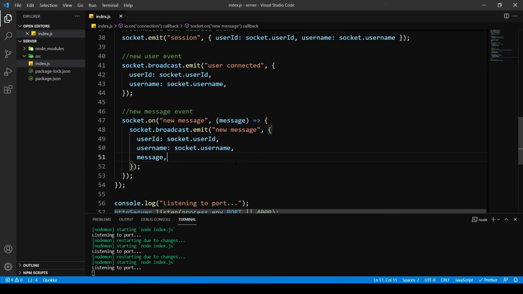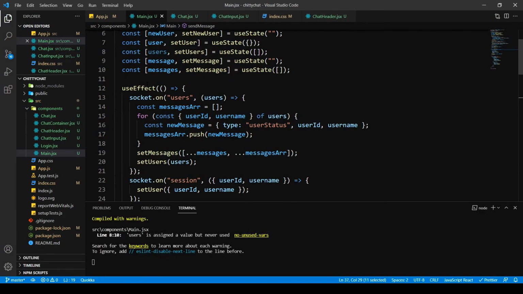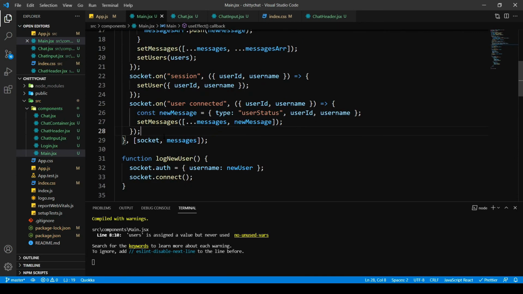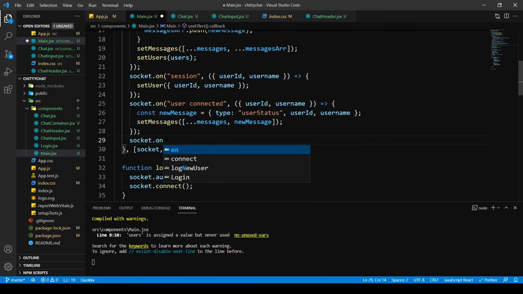And then I need to go on the client side again and write this inside our new useEffect. So user connected session and then socket.on new message.